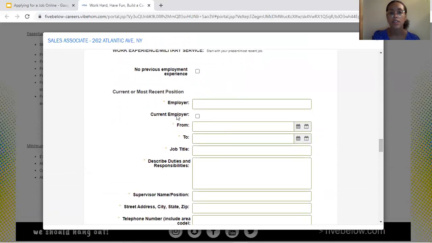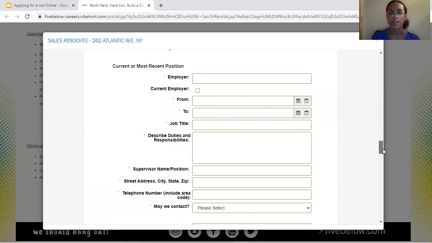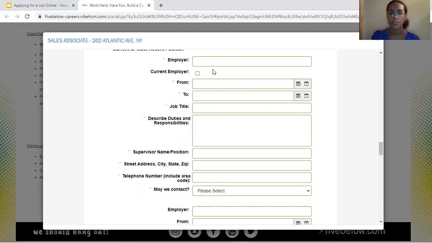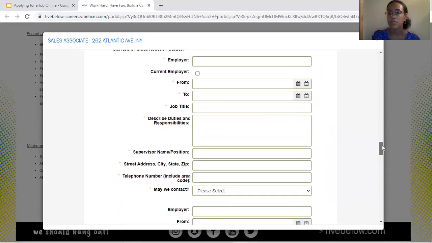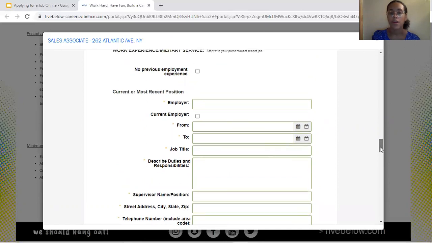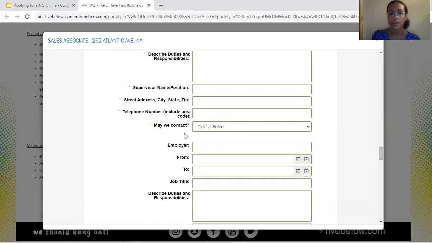This is asking now for previous work experience. So basically the section looks very similar to what you already have on your resume. So it's really just a copy and paste. You would take what's on your resume and put that info into here, into the job experience they're asking for. Sometimes when you upload your resume to certain job applications, they'll actually already pre-fill this out for you. That depends on the company and the website. It's not every single job. Otherwise, you can just copy and paste from your resume.